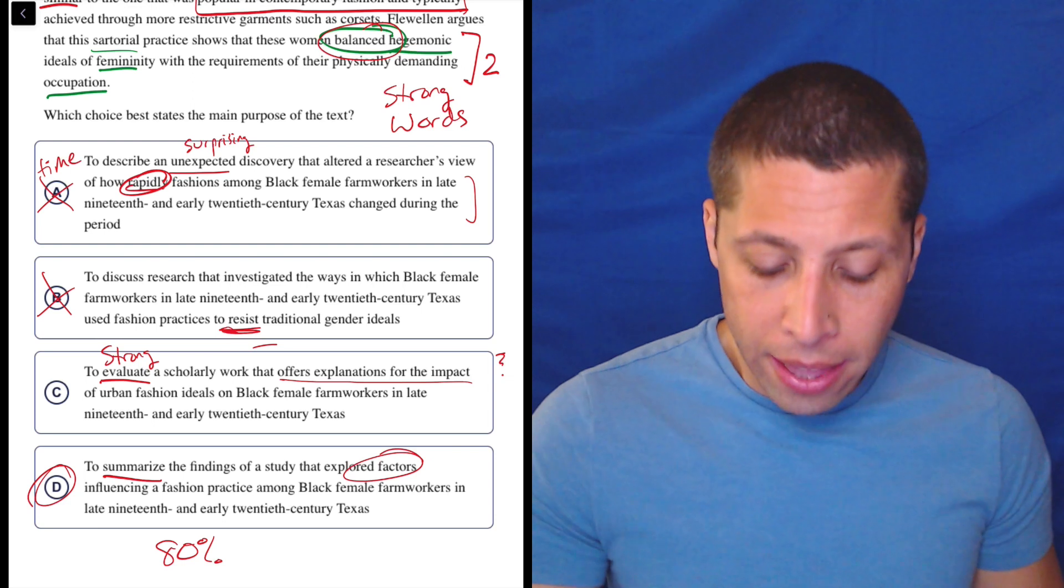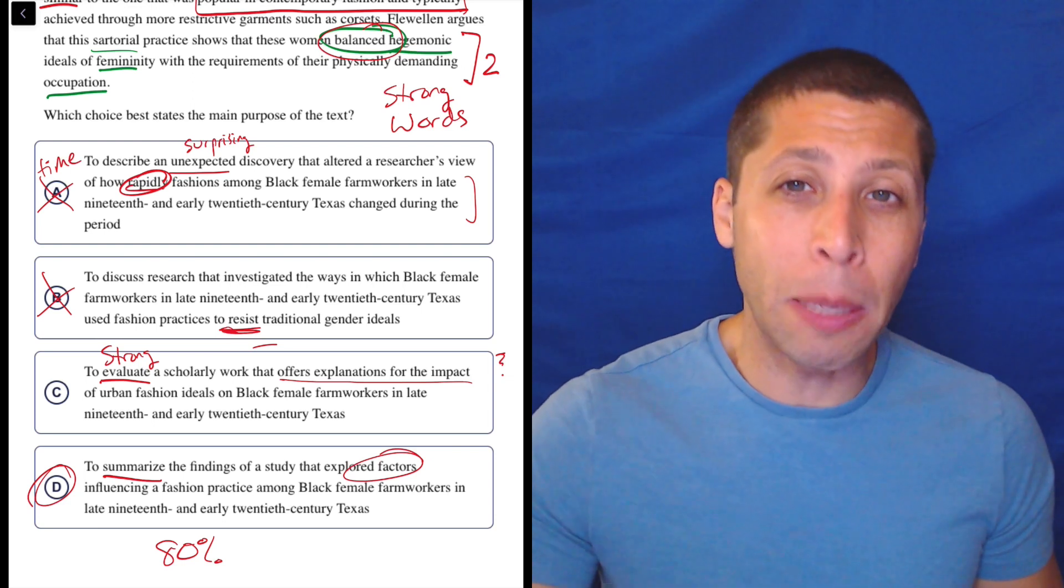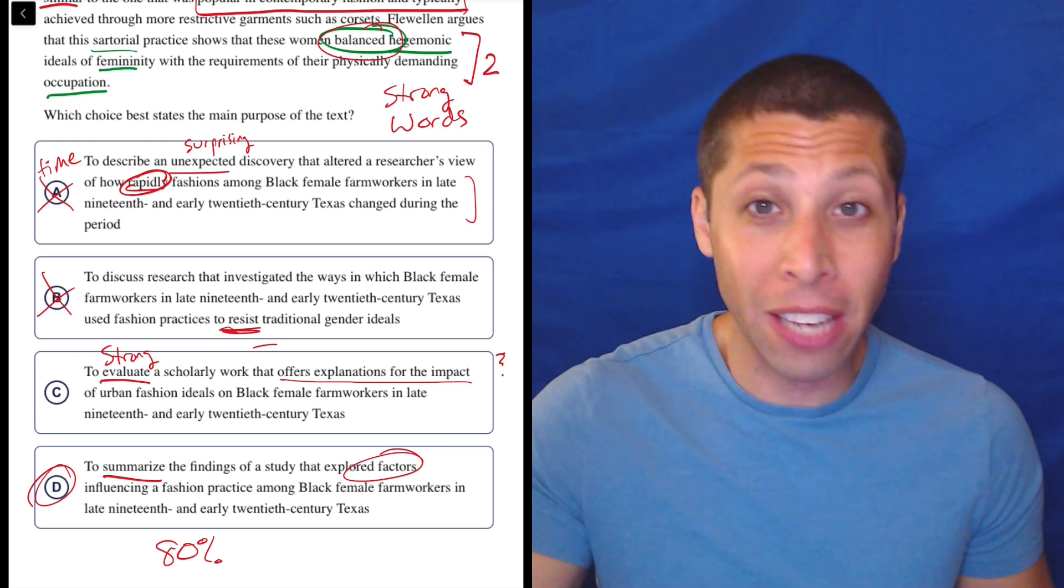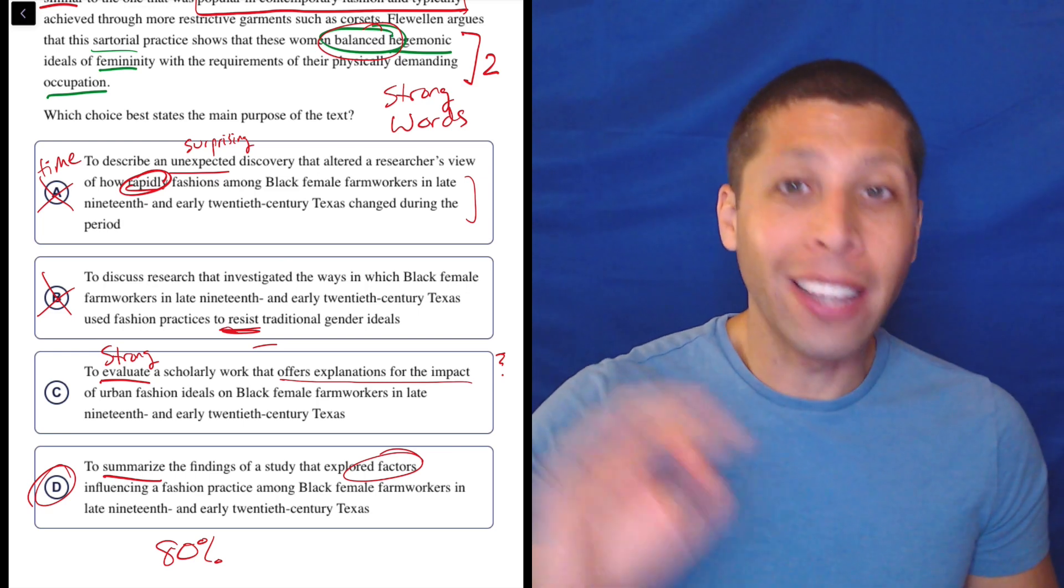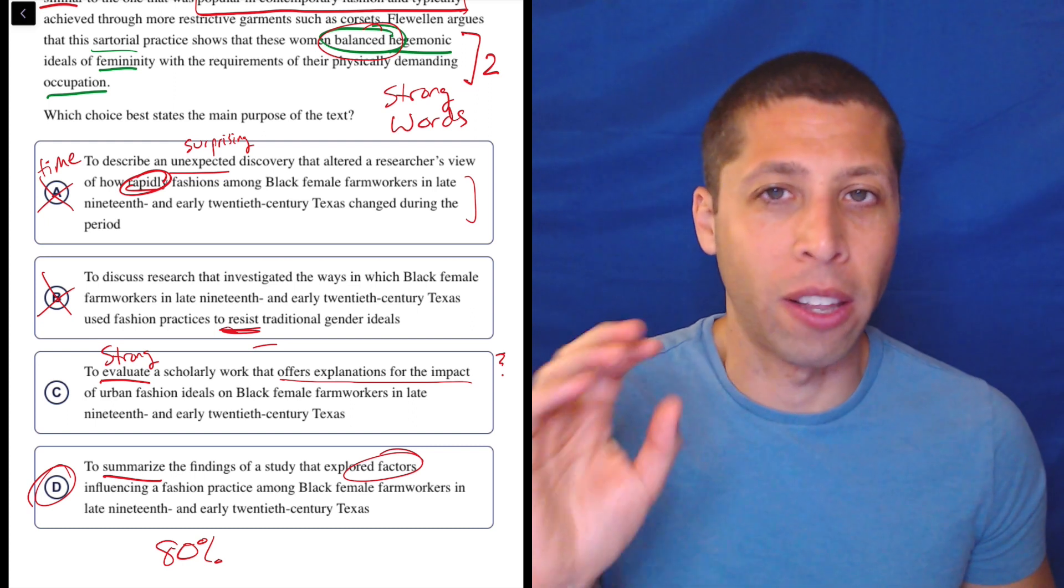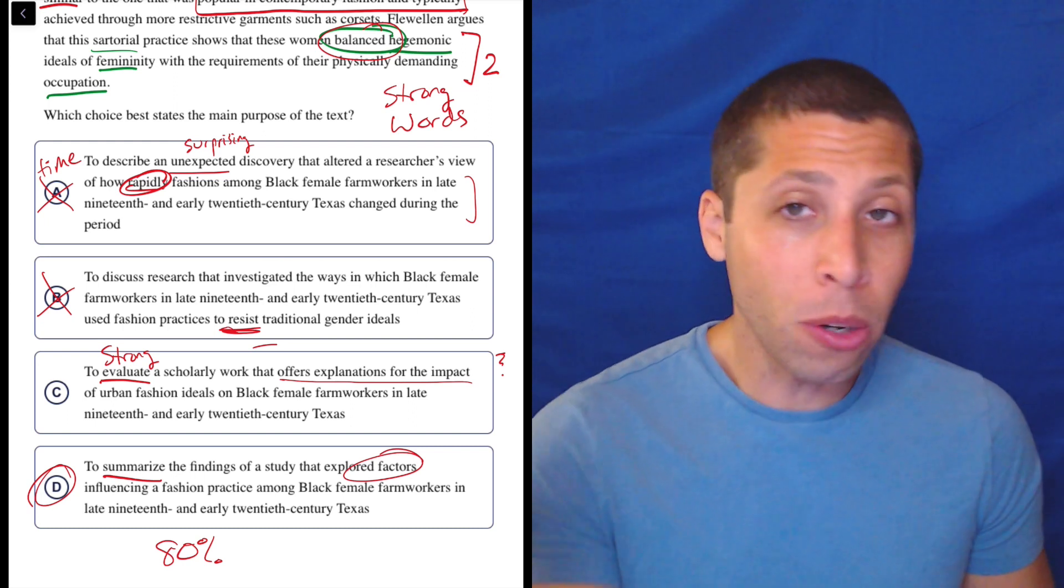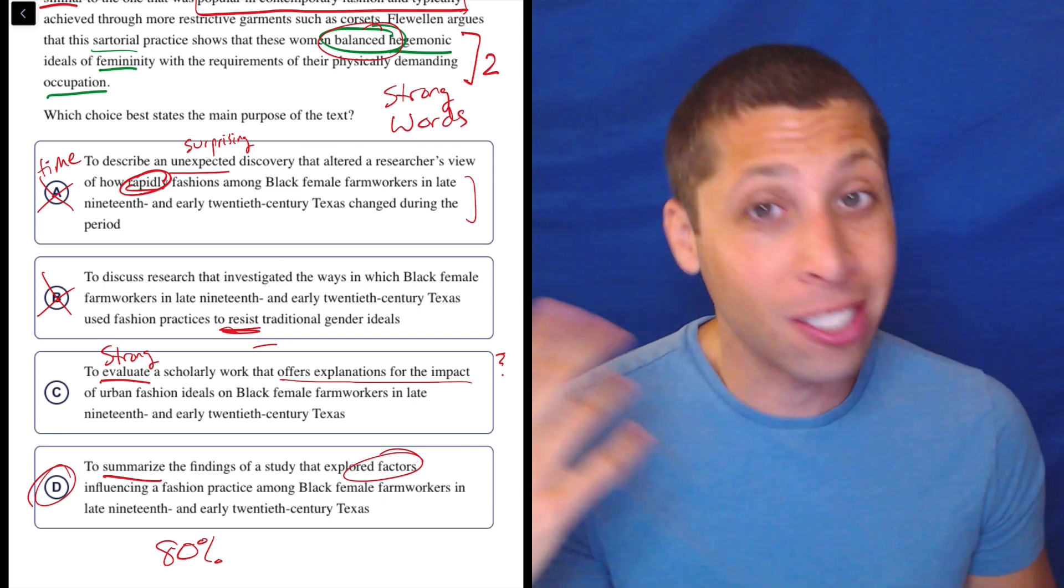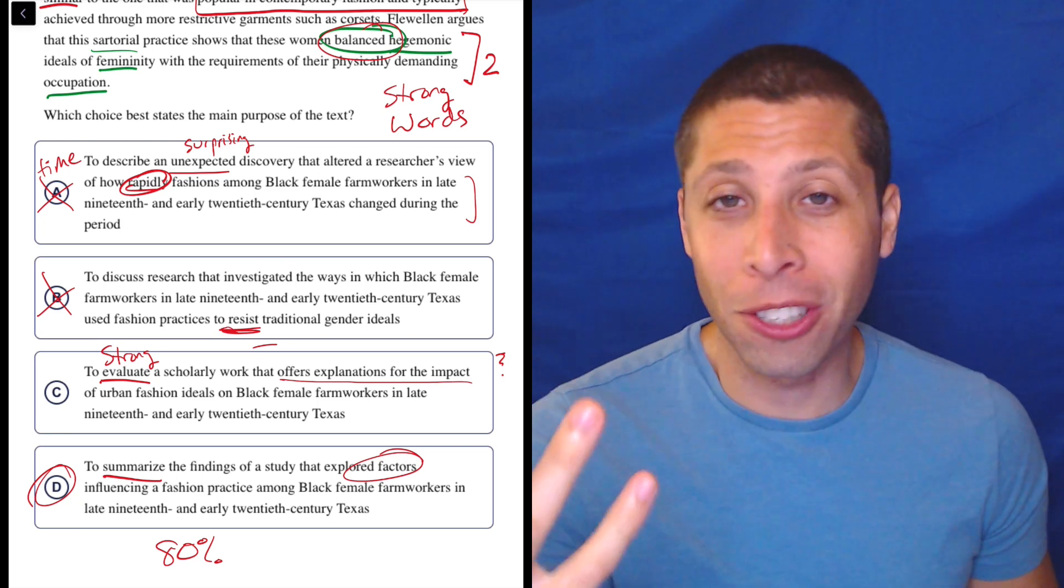but I will say that normally I do not really pay attention to those verbs that start off answer choices because in most cases they don't matter. So a lot of people really just zoom in on those and are just like, oh my God, that's exactly what I need to focus on. That piece matters. But notice that in choices A and B, it also doesn't really do much, right? Describe, discuss. As soon as you mention something, you're describing it. As soon as you mention something, you are discussing it. So those are not words that are hard to justify.